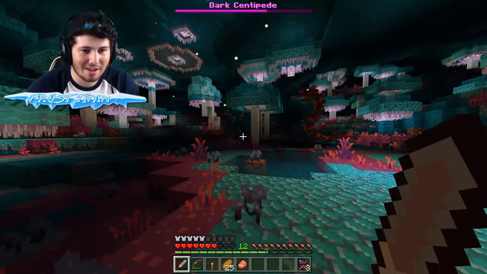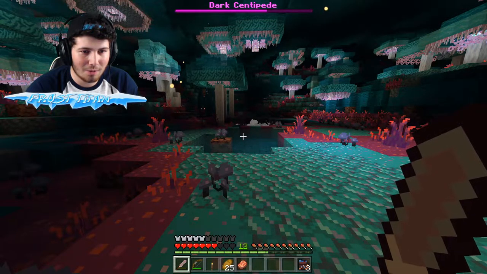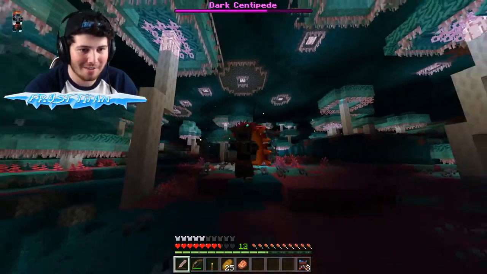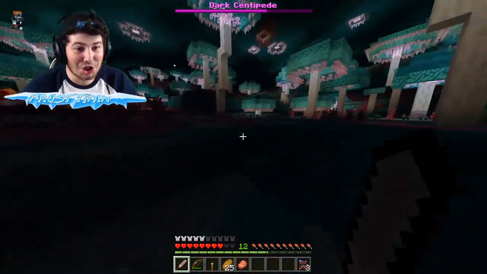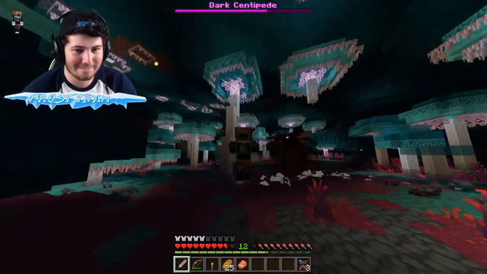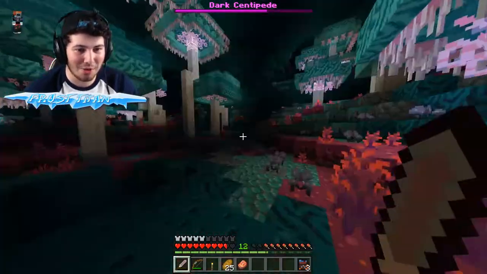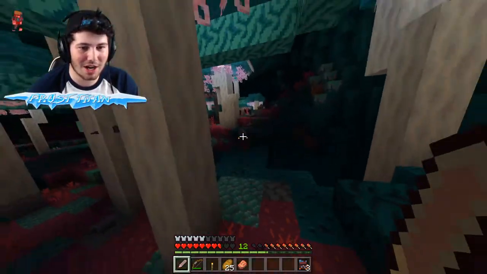What's your plan? Stay. What are you doing? Oh, he's coming. Oh my god, he's coming through! He's coming! No, no, no, no. He's chasing me! He's full on chasing me underground! Dude, run the other way. Go on the other side of the hole. Try and trap him in the hole. The hole is not gonna work.